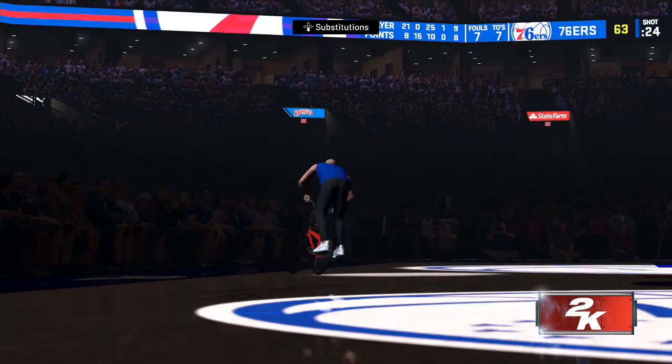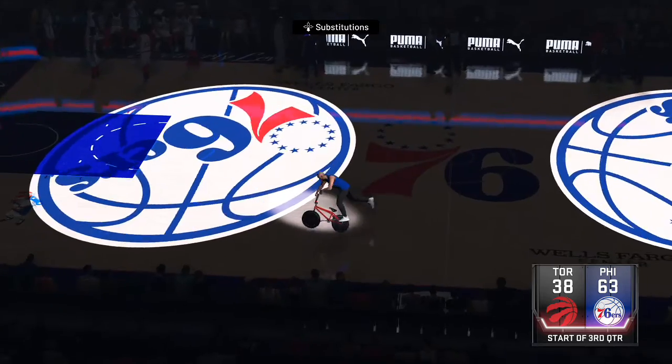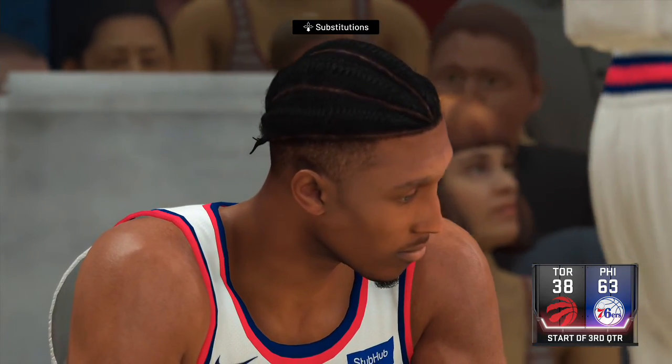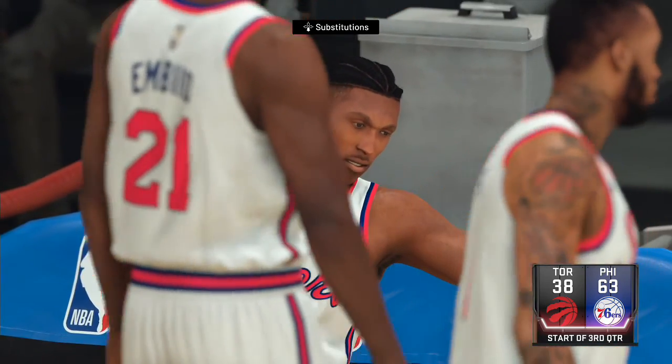And as we dive into the second half, we'll find out if the next 2 quarters are any different from the first 2. So far, it has been a runaway. We've seen Josh Richardson really having a great game. What a menace he was on defense through the first 2 quarters, just disrupting everything. Well, it was about effort and anticipation. Hard to get into an offensive rhythm when you know this guy is lurking.